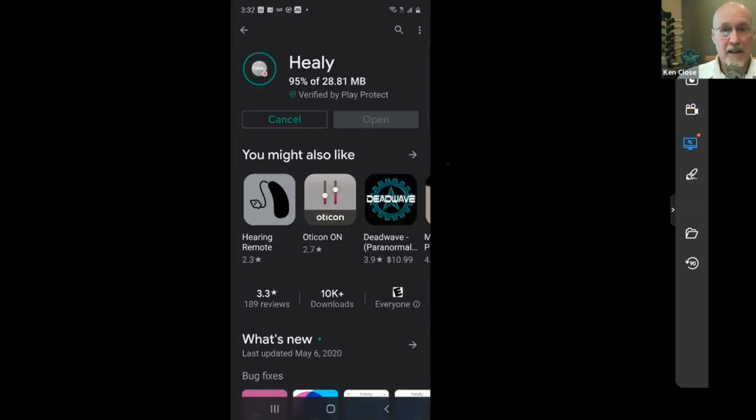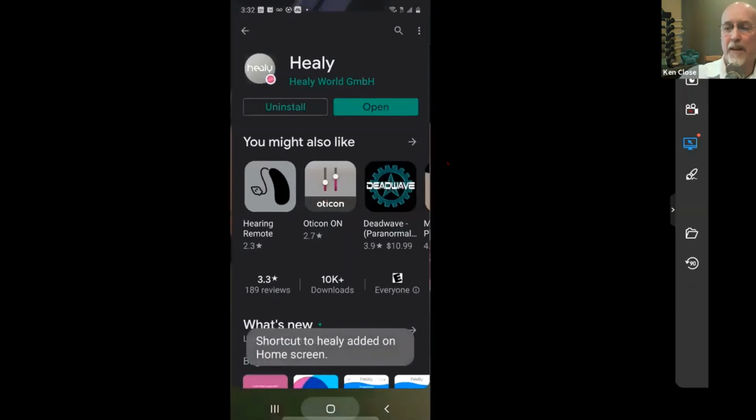So what I recommend, and now sometimes someone's Wi-Fi isn't as fast as their LTE network. So that's another thing to consider. If you're at a coffee shop and you're trying to use a public Wi-Fi and you're trying to load your Healy, probably not going to work, right? Because the bandwidth is too narrow.